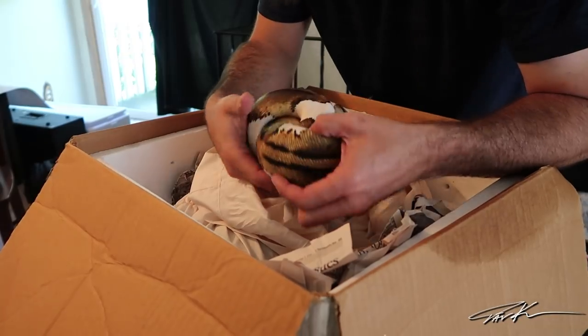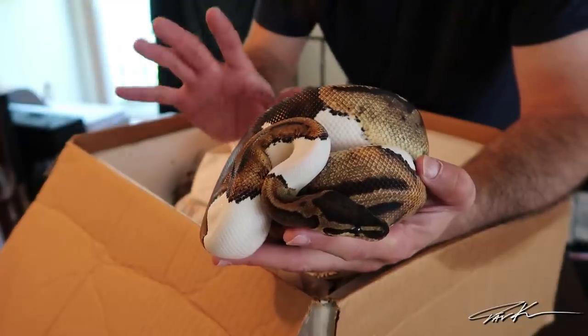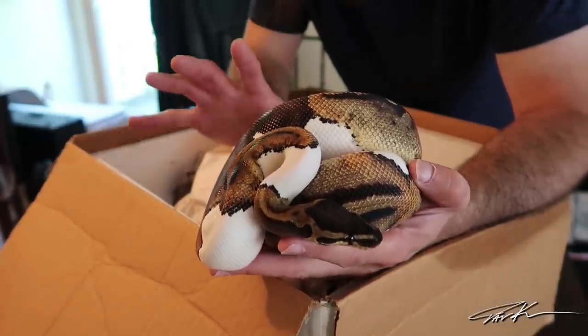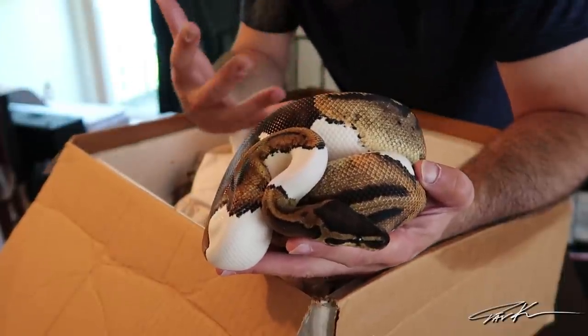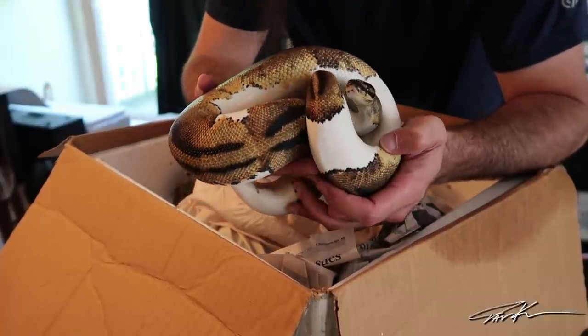Snake number three — it's another pied, but a little different. It could be normal, but we think it could be a yellow belly pied, which is also called a pumpkin pied. I'm going to breed her to prove out that she has yellow belly in her. It could be just a really good-looking normal pied, or I could hit the jackpot and this could be a pumpkin pied. She is absolutely beautiful.